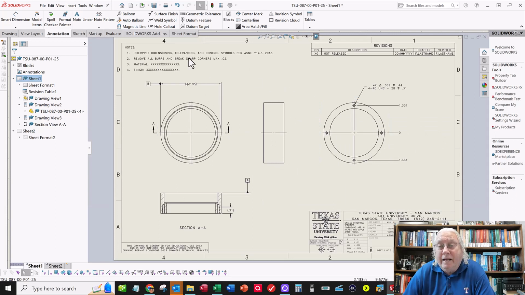And what else do I want to show you? Make sure to fill out the material. You're going to reference the raw material drawings that you did. You're going to fill out the title block like we've done before, and fill out the revision block for a dash revision. This will be a dash revision when you turn it in to get graded.